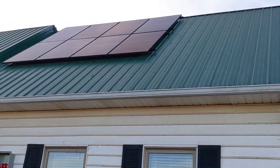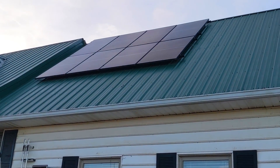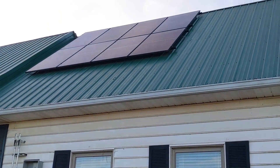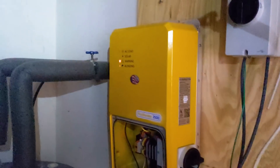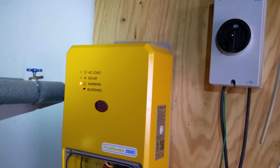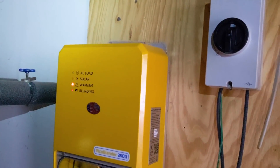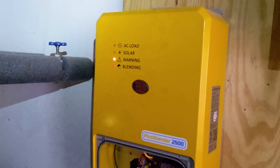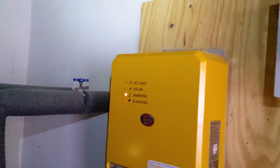We're going to add a panel right here and put it in series. At nine panels we'll be at the right voltage — ten would be over voltage. With nine panels we're at about 360 volts, maximum is 400. We just pumped from no water to 65 PSI on solar. That warning light is just the pressure switch opening. We're running on solar only — it's dark in this house, there's no grid, the meter has been pulled — no cheating. We just pumped water off-grid with the Pico Blender 2500.